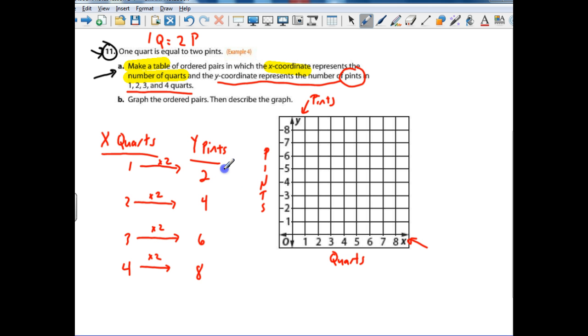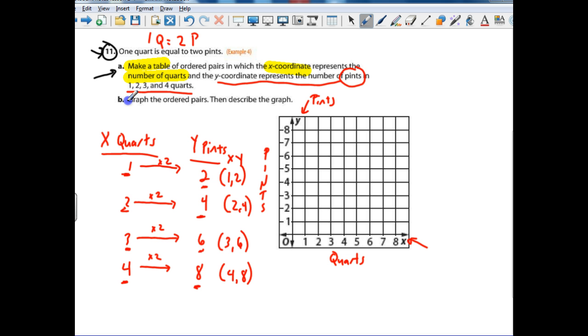So look what you have here. Right here you have 1, 2. Here you have 2, 4. Here you have 3, 6. And here you have 4, 8. Those are your ordered pairs. Remember how we said at the beginning the first number is x, the second number is y? So there's your x. Remember that word domain. 1, 2, 3, 4 is the domain. 2, 4, 6, 8 is the range.